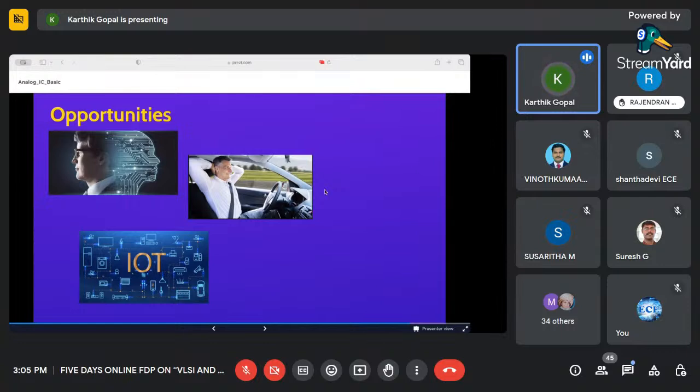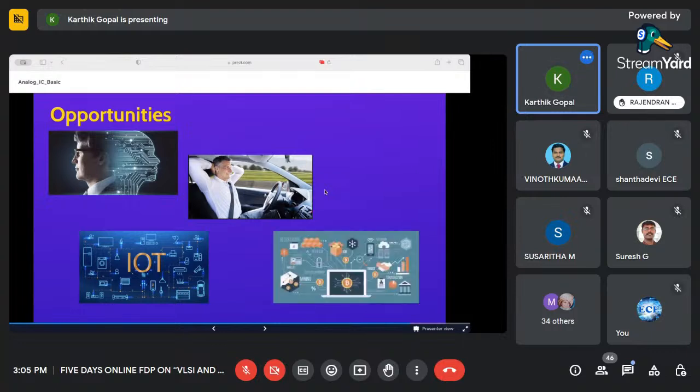Next is the Internet of Things. A fan can now be operated from a mobile phone at home. That is the beauty of IoT. That requires an analog chip. Of course, it requires digital too, but I'm just telling you where analog still plays a key role. And then blockchain technology, which requires a high performance computing system. Analog can provide high performance. This is more towards the semiconductor industry itself.